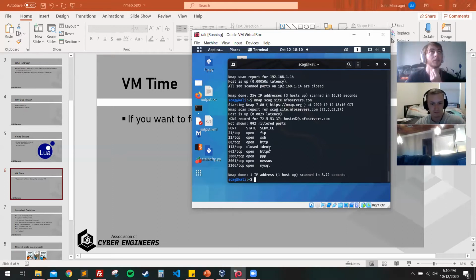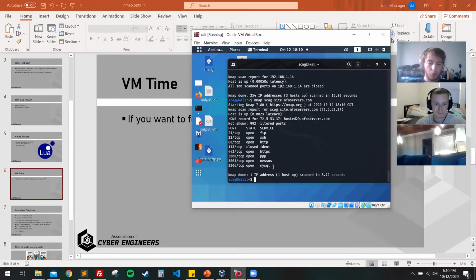Identification, that is closed. That identification, I think, is, I think it's whenever you're SSH'd into the machine, it tells you what you are, I think. HTTP secure, Nessus, MySQL. Yeah, more stuff. That's cool and all. But let's say we want to figure out more stuff. What else is on this machine that I have just nmapped? Also, I have typed in the DNS and it has the IP.